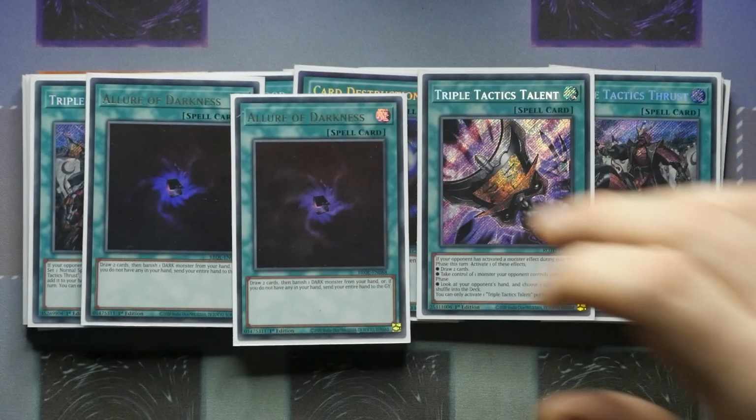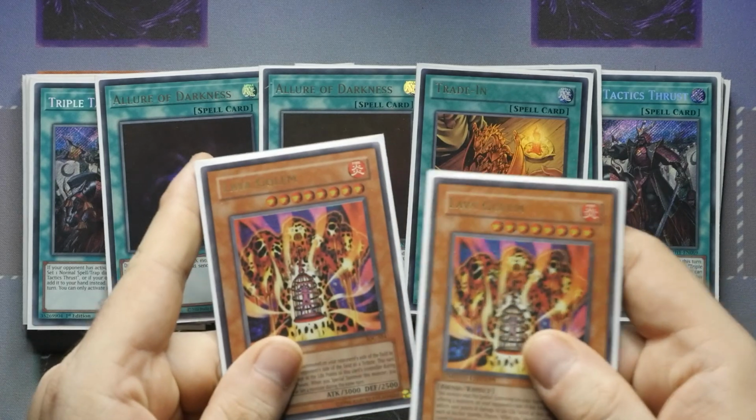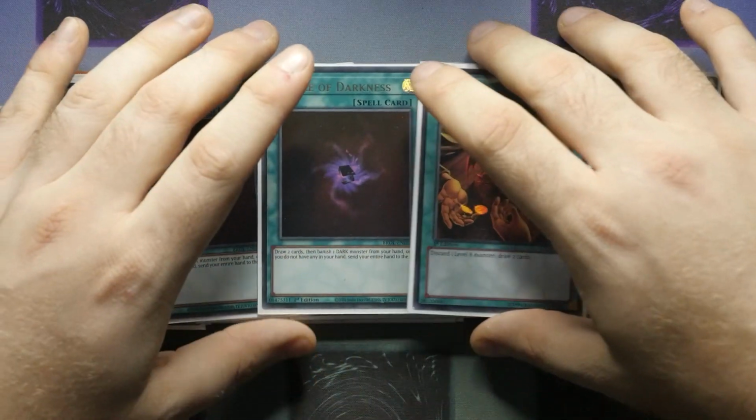I decided to switch into 2 Allure and 1 Trade-In. Now, what I did do right at the end was I did have Lava Golem in the main deck, which is why trading was a little bit more prominent. I was like, right, okay, cool. We'll take out the Lava Golem, we'll put it into the side deck, we'll play it with the Allures.